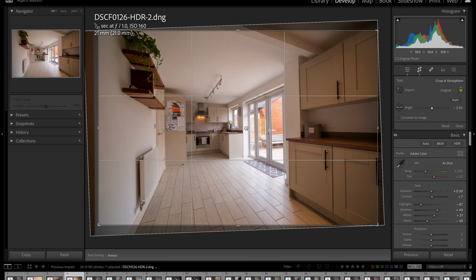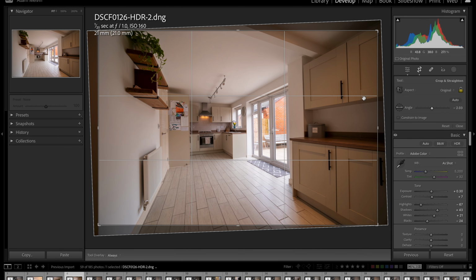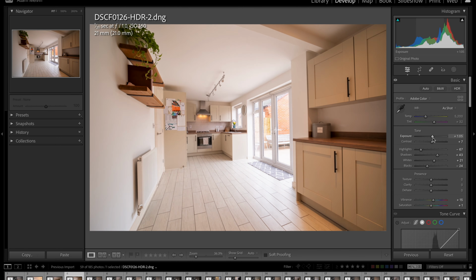Probably about there-ish. And I'd probably go about there for my composition. So we've corrected for the lens and we've just made sure we're definitely completely straight on our lines. Again, next thing I'm going to do is add a little bit of brightness like we did before.